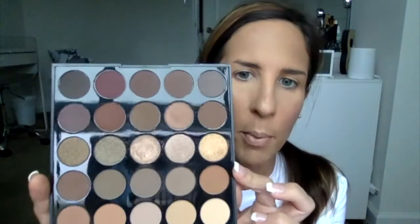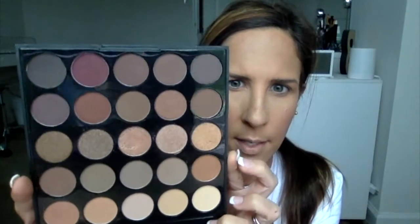And for the eyeshadow palette, I was going to use the Morphe palette. Let's see here. It's the 25B. Let me show you guys what it looks like. So here it is. Very pretty colors. See? Very pretty. And for the lid, I'm going to use this Catrice Liquid Metal Shadow in We Are the Champagnes. Very pretty. And then I'll open it up and show you.